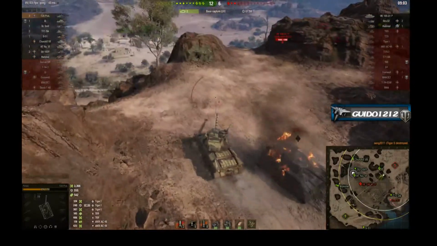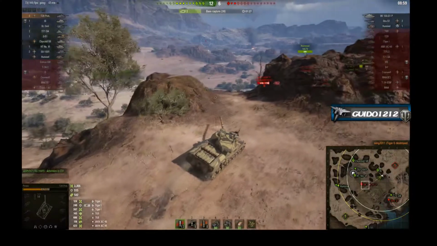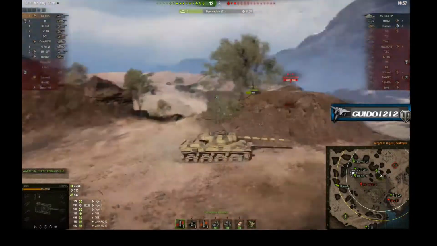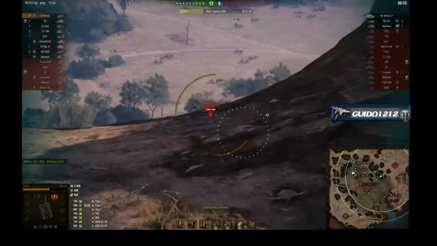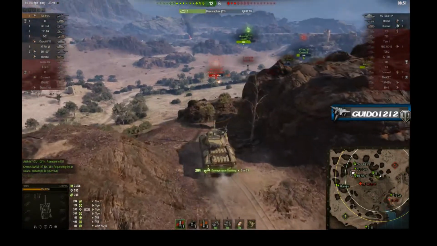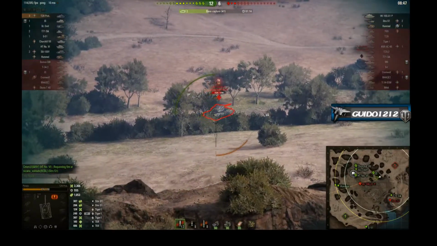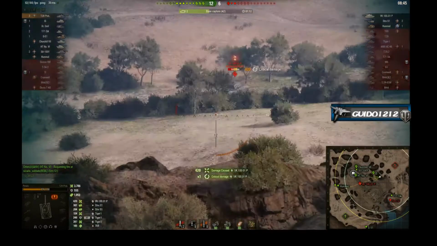The 100.01 is asking to be farmed. The Sturve just fired at him from across the way there. So he's sitting there. He's got all kinds of choices. Nice gun depression on this tank. He needs to come up a little more if he's going to get that shot down there, though. Probably going to get shot in the side by the Sturve if he's still alive.